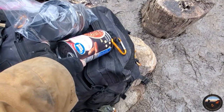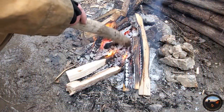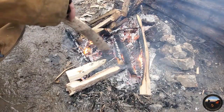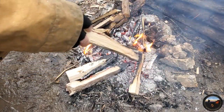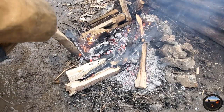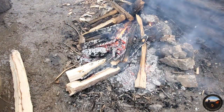And warm this gumbo up. So as you can tell, the fire is pretty hot in this section. It's already caught that wood on fire, and it's only been in there a couple of seconds. Okay, no worries. Let's just manipulate this around a little bit. I mean, we don't need a rip-roaring fire underneath this in order to warm it up. I think that'll work.